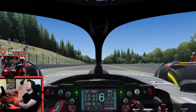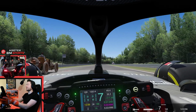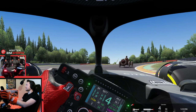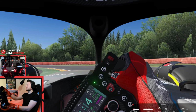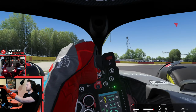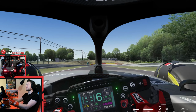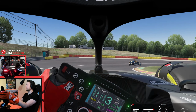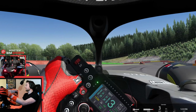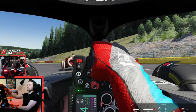I was in 4th gear as well. All the cars just disappear. And now, we play a game of dodge the Renaults. So let's see how we get on here. Around the outside of that one. Had the needle through there. Thankfully missed them. Another one down here at the bottom of the hill. Around the outside. Can we get this one before this corner? Yes, we can. This one's awkward.